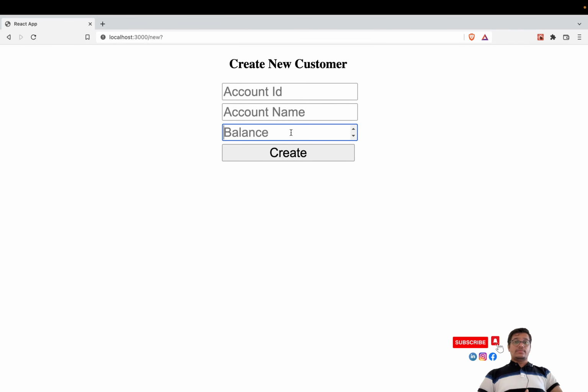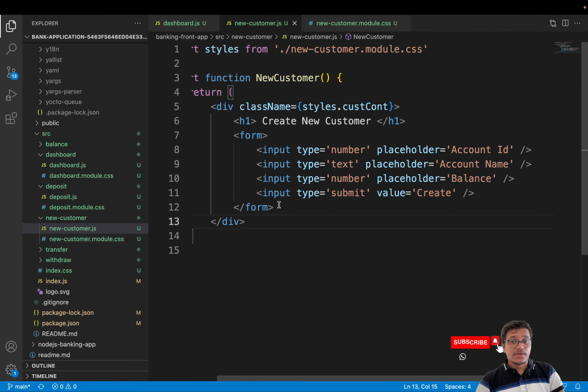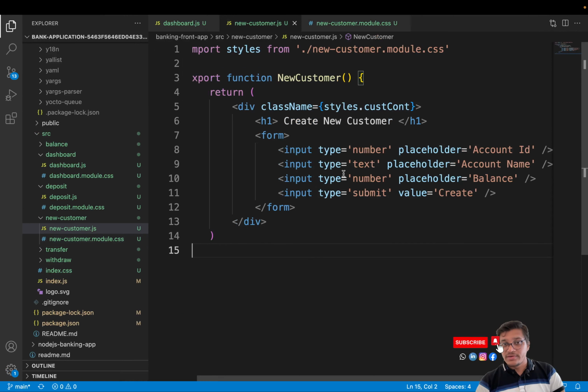Yeah, account ID, account name, and what? Balance. And the moment you click on the create, can you see form is getting submitted? So we created the form, we added the things over here.